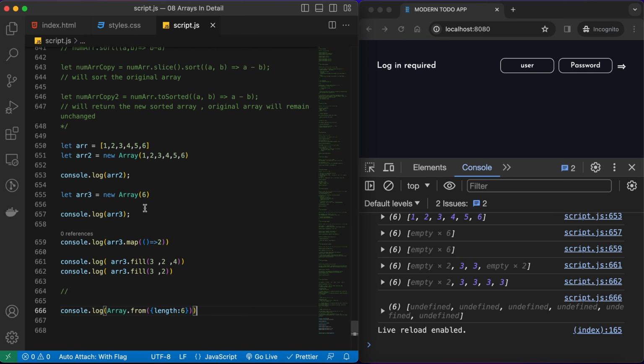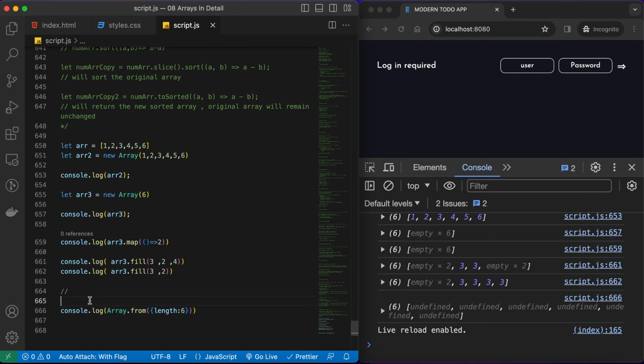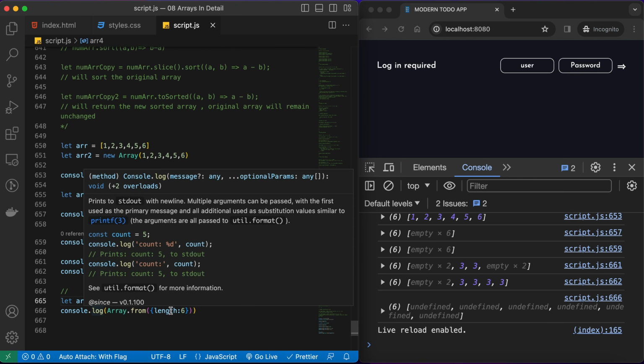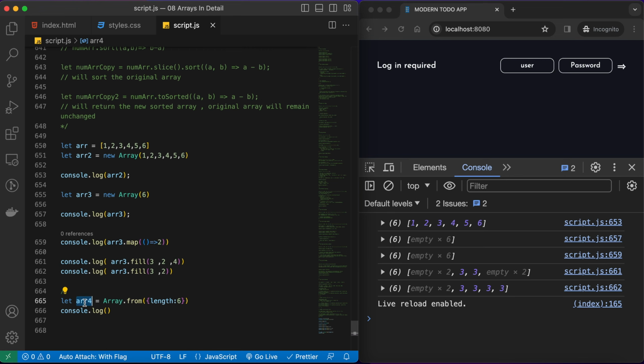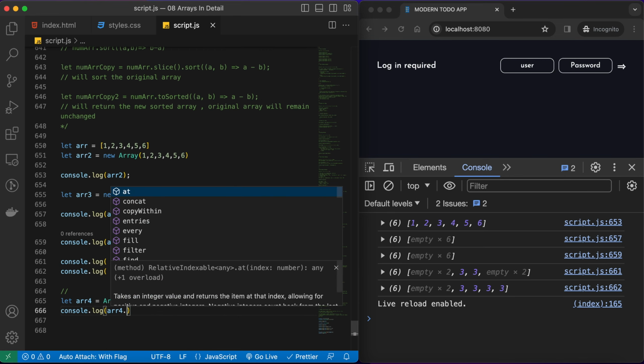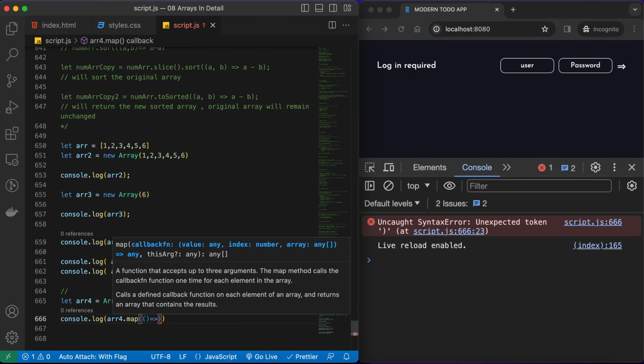It is different from the earlier one because there you will get empty spaces, and with that you cannot do anything, but here you are getting undefined. So here if you want to use map, you can use map as well. Let me show you quickly. Let arr4, and let me just cut it. If I want to use dot map and pass a callback function, let's see what happens.